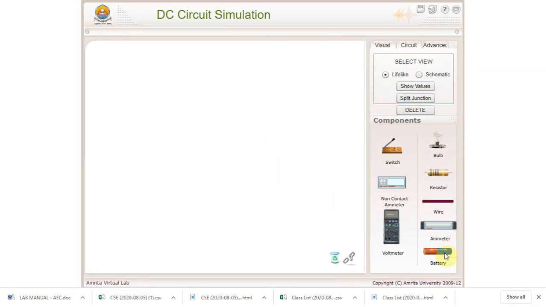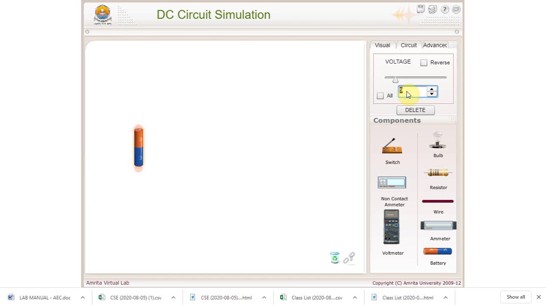Now at first I am going to take battery. So you have to drag and place it over here. So after placing, you can just drag like this to change the direction. So top orange color is positive side and blue indicates the negative sign. After placing your battery, if you check at the right corner, its value is 9. So you can change the value as per your circuit.